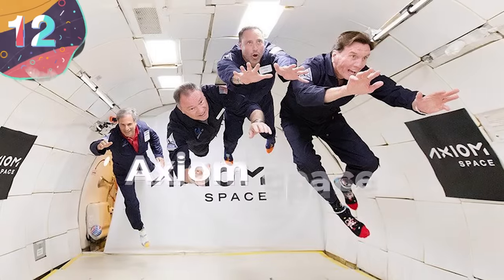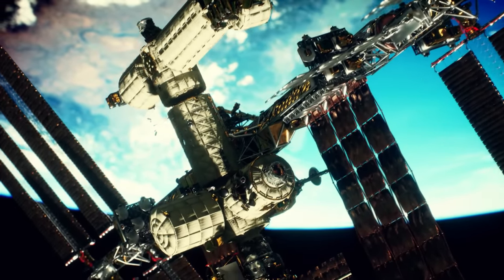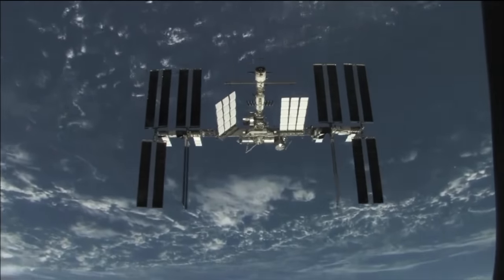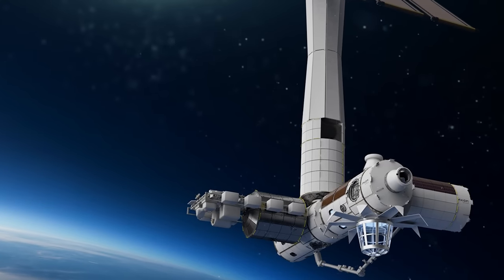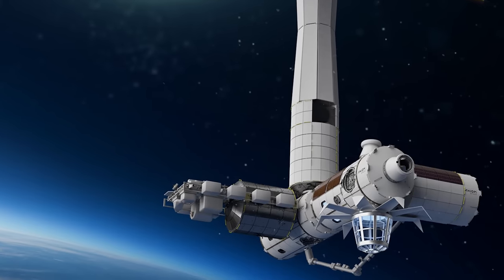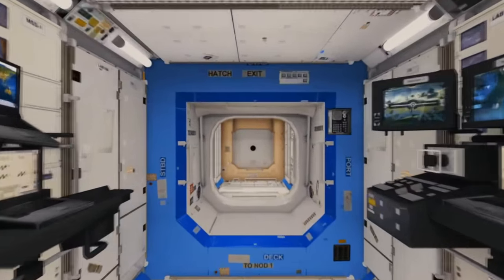Number 12: Axiom Space. The International Space Station has exceeded everyone's expectations, with a joint venture set to only last about 15 years. We've since moved past that timeline, and the ISS has extended its life expectancy to 2030 — which is very lucky for the concept space station known as Axiom Space. Axiom Space plans to detach its module from the ISS and have it serve as the foundation for their commercial space station come 2030, with double the usable volume of the ISS — 1,000 cubic meters — meaning Axiom is going to be absolutely massive.